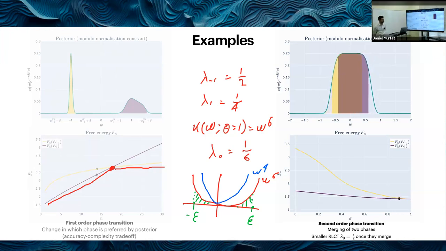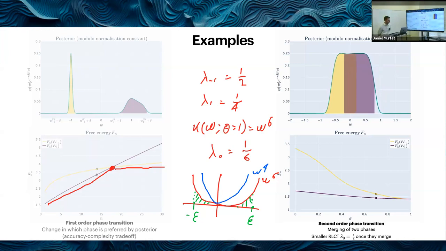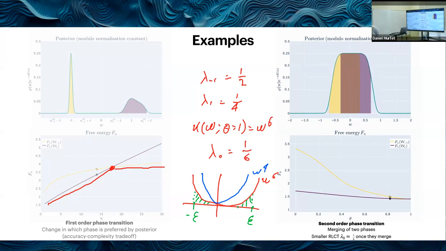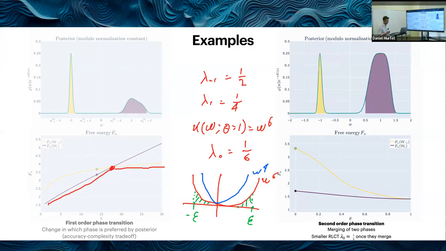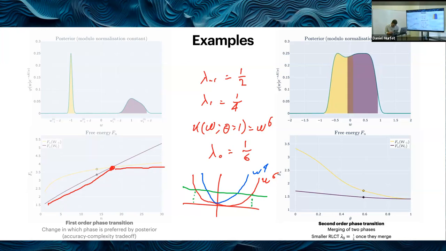So sorry, I fix an epsilon and I compare W to the fourth and W to the sixth. What do I have to specify now that is easier to specify for W to the sixth? Taking the loss less than epsilon slices, you've got some horizontal line. Now think about all the parameters which satisfy W to the six less than epsilon. There are more of them, right? That's a wider basin. So you need fewer bits to specify a parameter there. Right. So if I look around the singularity and take an epsilon ball, that ball is literally bigger in volume. And therefore, more volume means I need fewer bits to specify it on a global level.